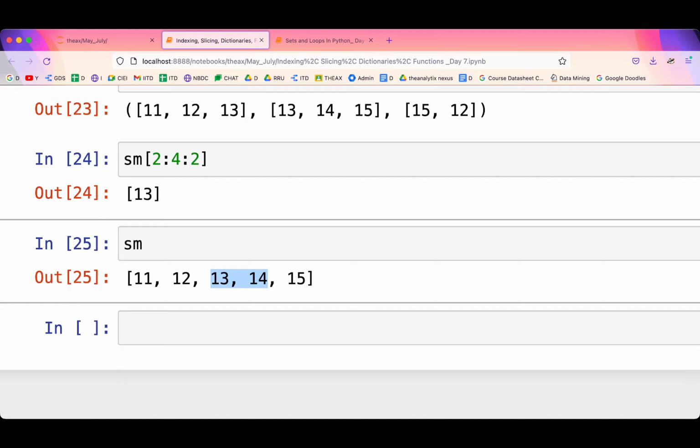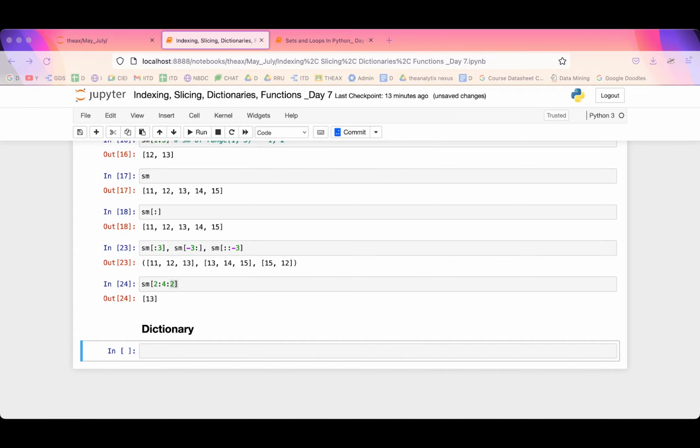For example, if I describe the standard bookish definition: a dictionary is a collection of unordered elements that are mutable. They are represented in key value pairs, and it retrieves the value when any key is provided to it. Whenever any key is provided, it is going to retrieve the value from there.